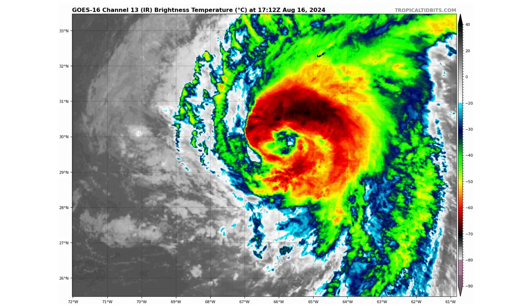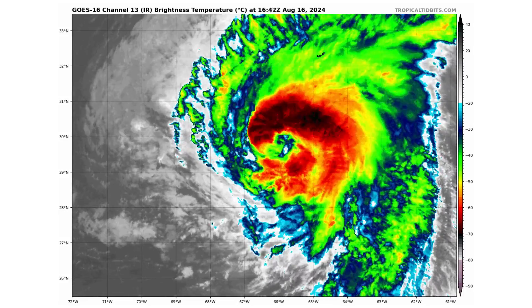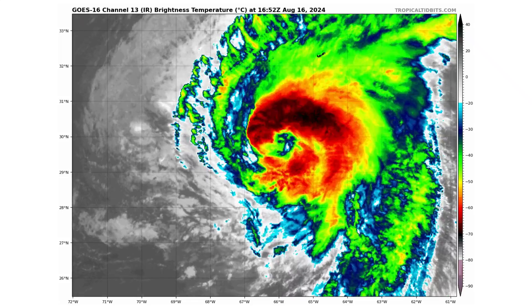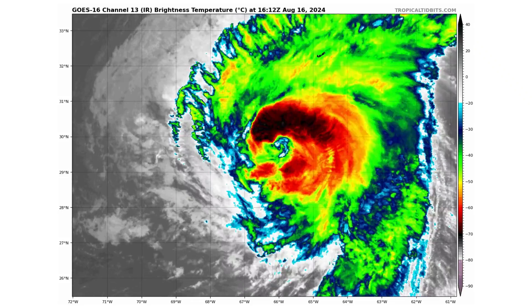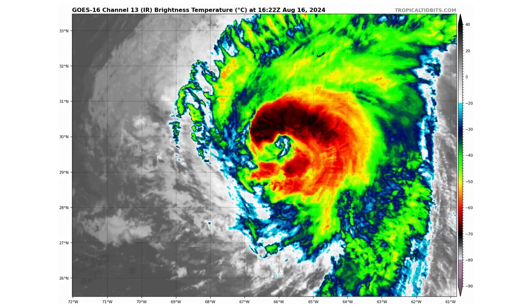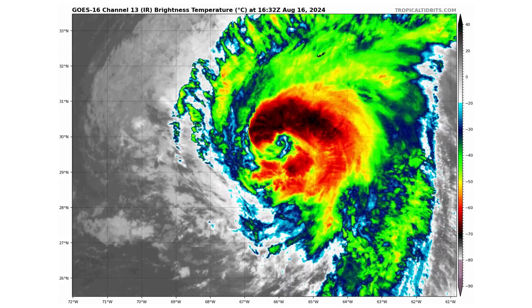Here's the latest satellite image of Hurricane Ernesto. You can see its eye is struggling to appear as we're seeing a lot of wind shear coming from a system out of the southwest going up to the northeast, as Hurricane Ernesto starts to interact with an upper-level trough. That wind shear is making this storm a little bit lopsided in terms of its symmetry.